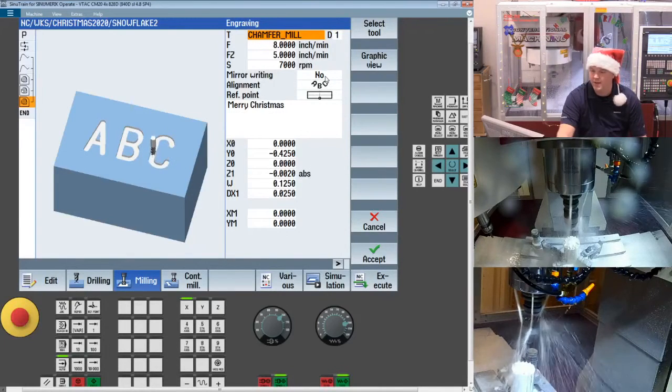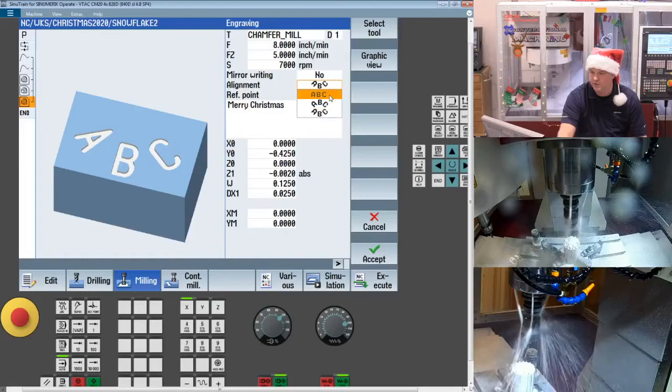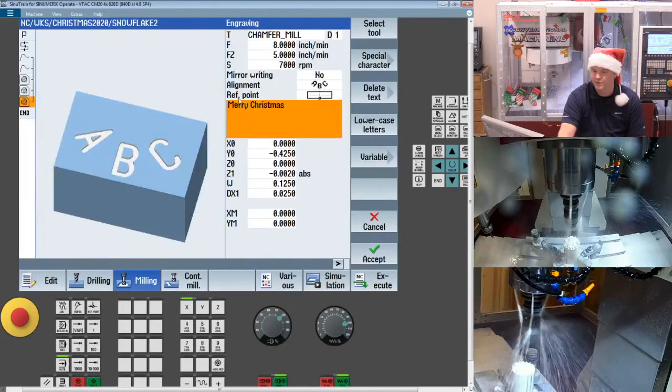From here, you can invert the text. So if you were doing like a mold cavity and you wanted everything to be mirrored, you could do that. I choose, is it straight? Is it wrapped around a radius, and which direction it is? Select a datum point here. Put in my text. You can support uppercase, lowercase. We have all sorts of special characters you can get to here.